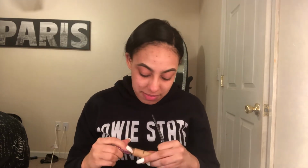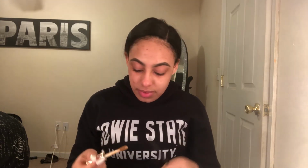All right, so now that's happened, we are going to carve them out, and I will be using my Tarte Shape Tape because it's my favorite in the world, in the color medium.